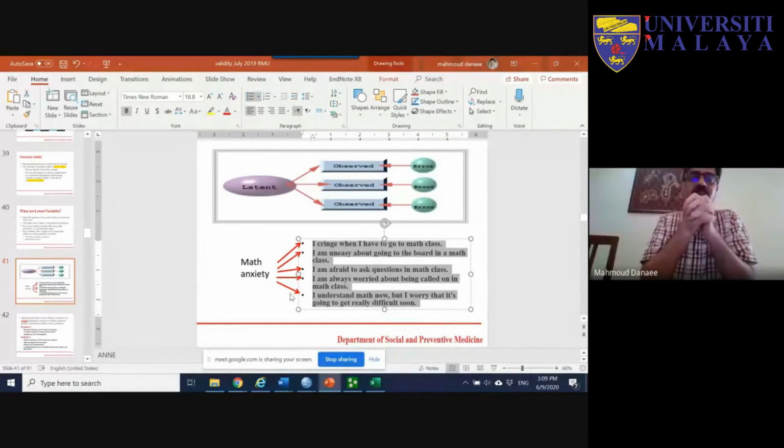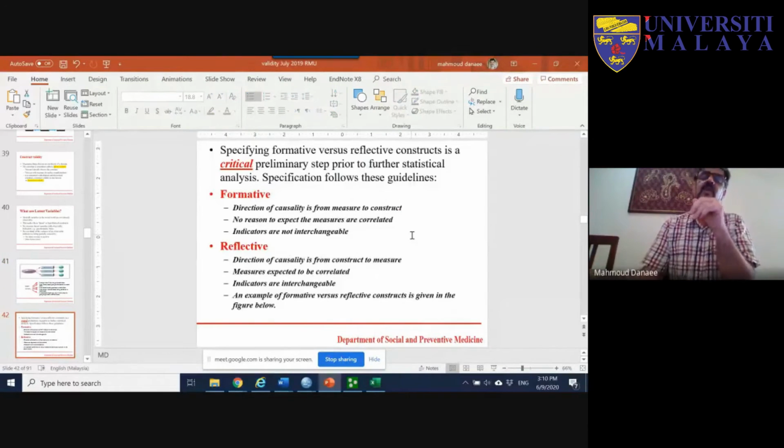Thank you. Okay, welcome. So this is the construct. But before moving to measure construct validity, you need to understand the different types of construct. I hope that you have heard about formative and reflective constructs, because the way that we deal with formative and reflective constructs is totally different when we do the statistical validation. Have you heard about formative and reflective constructs?